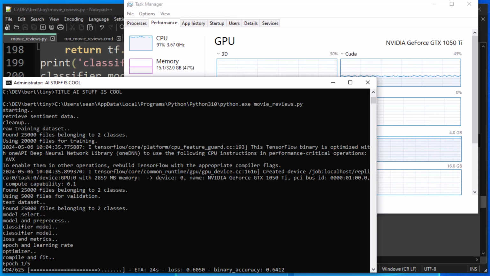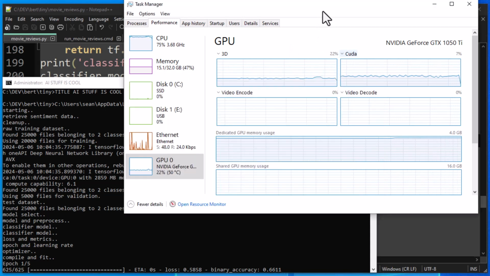Once you change your selection for the view in your task manager, when you select CUDA in one of your performance visualizations, you should see that it is active and running. If you chose a different model, like we talked about before, there was one for Electra, I think, and some bigger BERT ones, those will run much more slowly than this TinyBERT one.